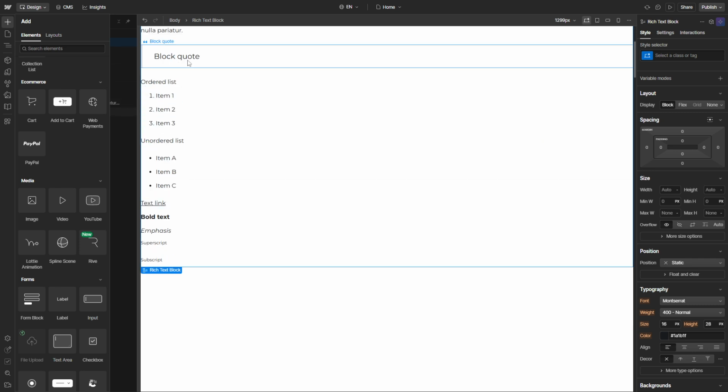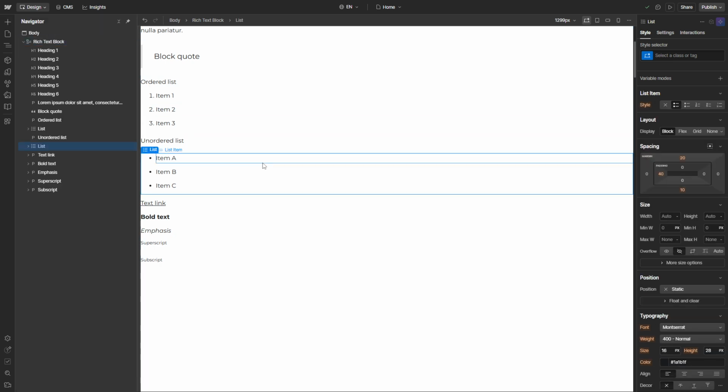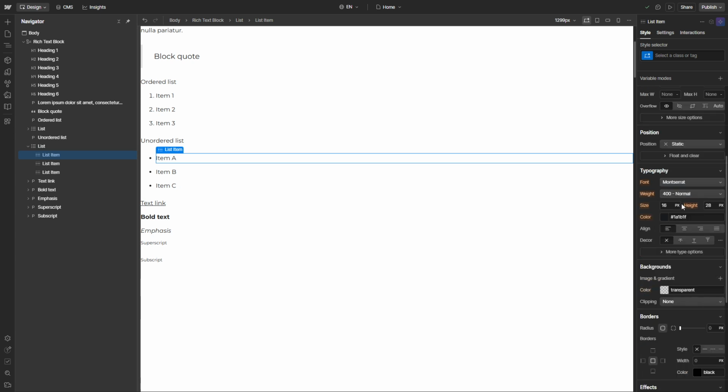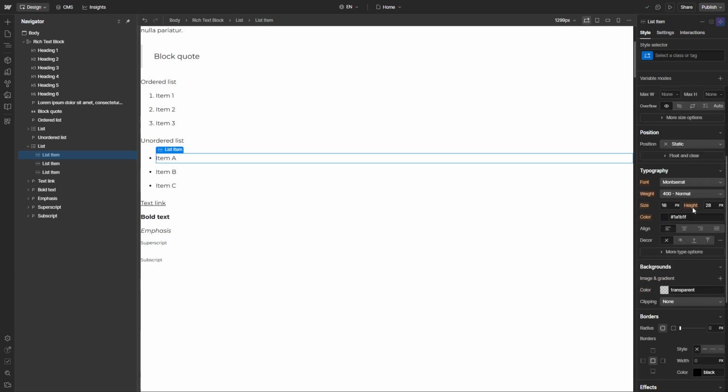Lastly, you'll want to style the container itself. To do so, click outside any specific elements within the rich text block to select the main block as a whole. Once selected, the Style panel is your friend again, allowing you to adjust default appearances for all content, like font size, color, and line height. This is great for maintaining uniformity and ensuring that every piece of content aligns with your design aesthetic.